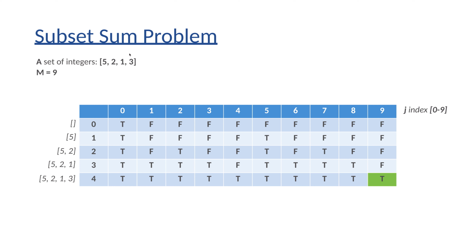We are able to combine this one-dimensional array with values 5, 2, 1, and 3 in order to get value 9. But a good question is, what integers to combine exactly? So what do we have to do? Again, we have to compare the items right above and right below each other. And if the values are not the same, it means that we have to include that given item. So in this case, false is not equal to true, which means that the last item, so integer 3, is in the result set. So we have to include 3.